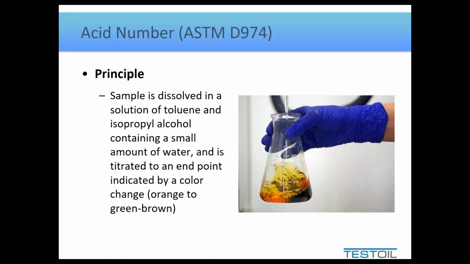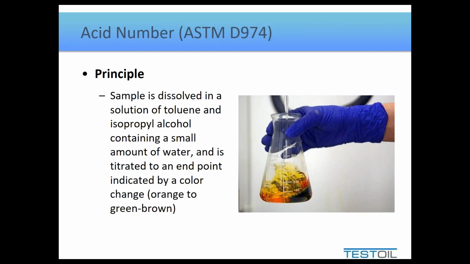Now, acid number, just so we're aware, like particle counting, can be measured in two different methods. Both methods are very similar in that they use the same solvents, the same titrants, the same concentrations, and the same volumes. The difference between the two methods is how do you know when the test is over? So the first way that we like to do particle counting is by ASTM D974. D974 is known as the colorimetric method, and it is counting on a color change occurring.